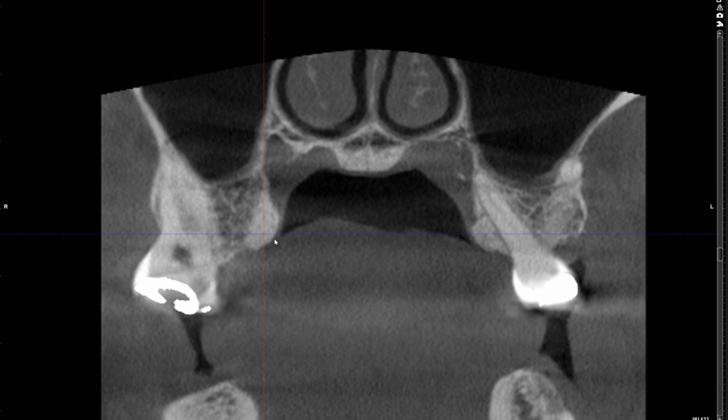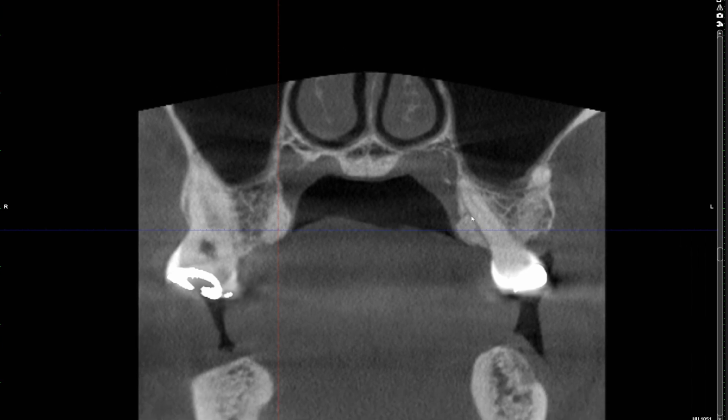From this coronal view, we also see that there is another exophytic kind of growth of the bone along the hard palate, or you can say the floor of the nasal cavity, which is consistent with maxillary torus, right? So we have maxillary torus as well as palatal exostosis. And really, if you take this part out and compare to this part of the maxillary torus, they look exactly identical. And what happens if we find this along the lingual cortical plate of the mandible? Well, we call them mandibular tori, right?